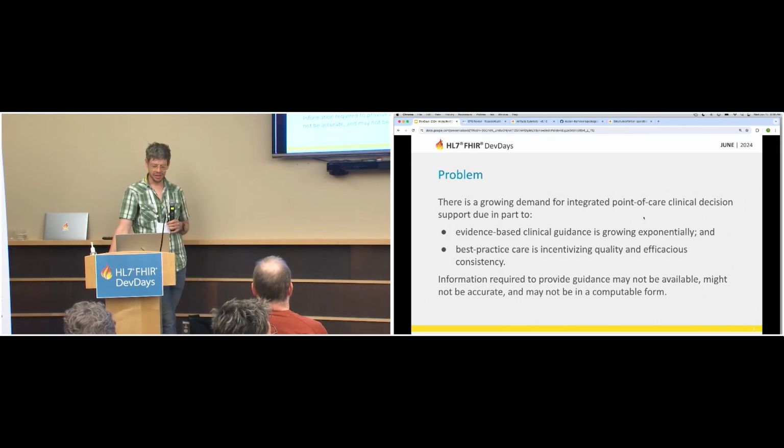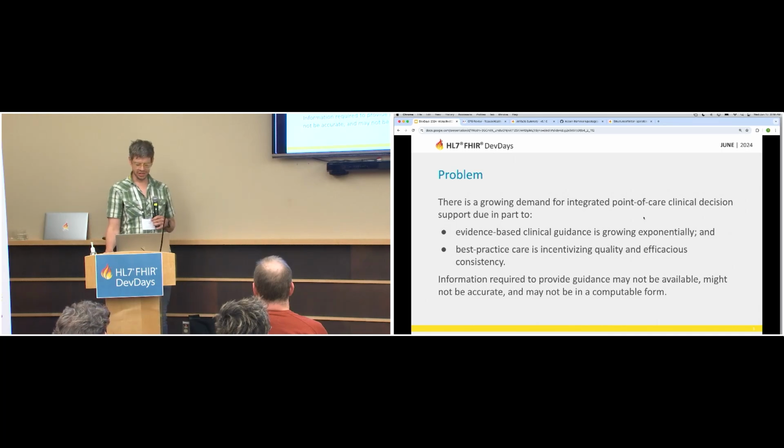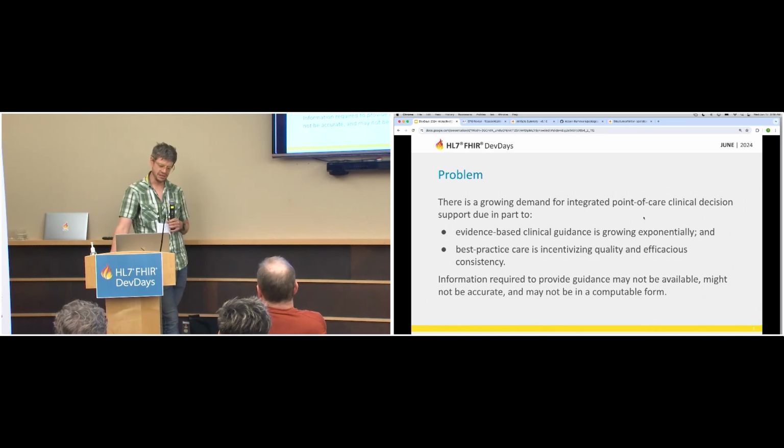The challenge, or I guess the problem with all this, is that this information isn't always available. It might not even be in an EHR. It might not be computable. It might be in notes. And so what do you do when that happens? And it's pretty much inevitable.